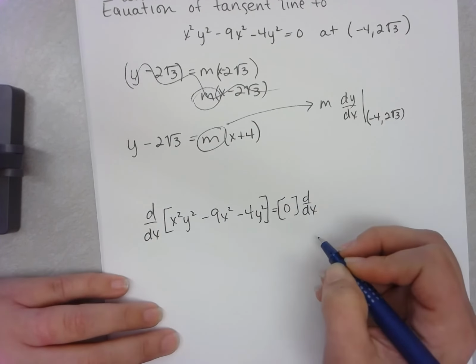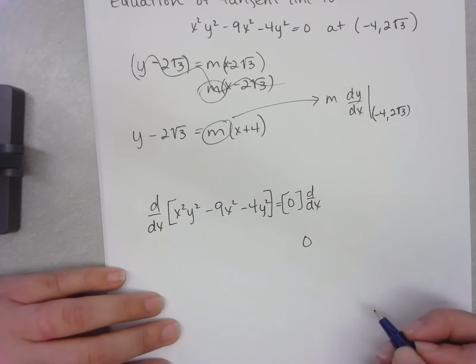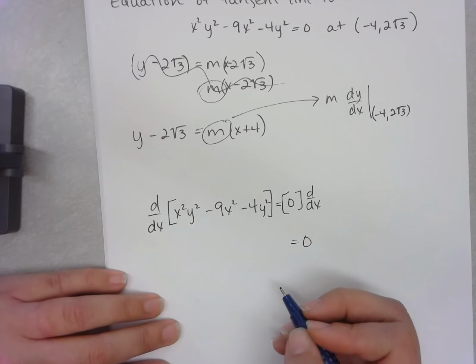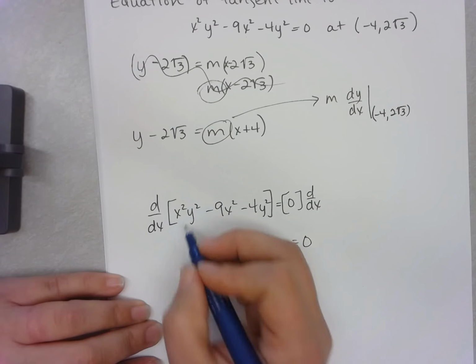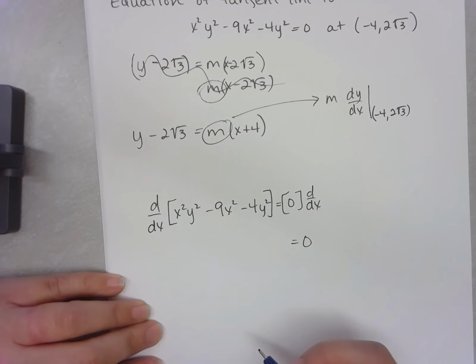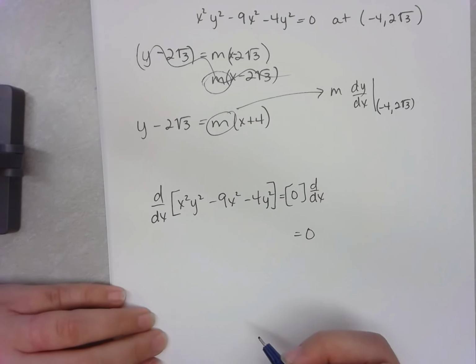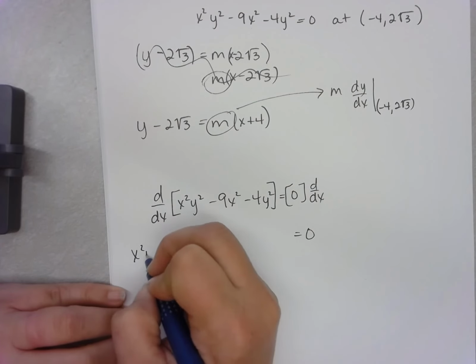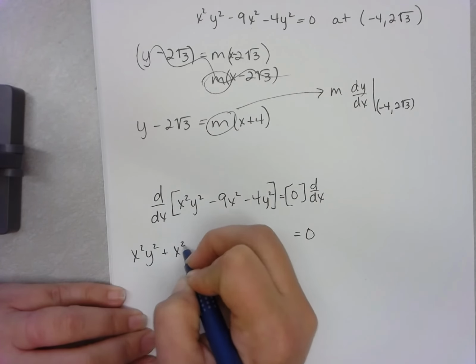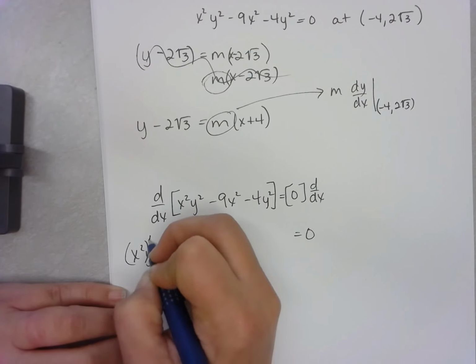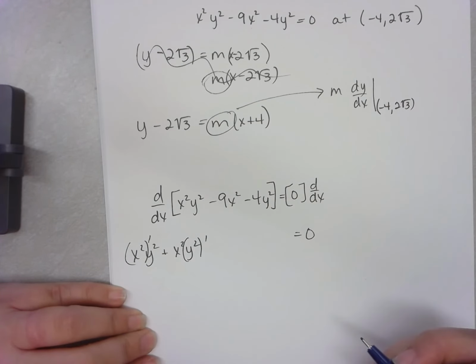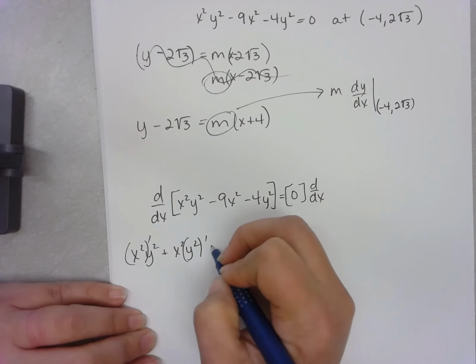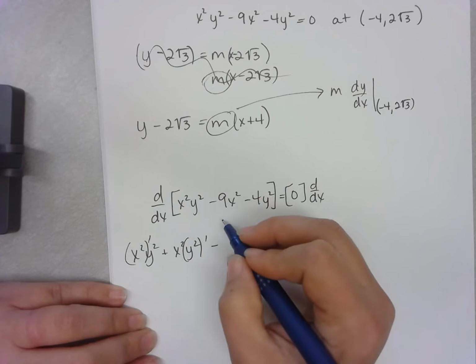Now the right side is easy, because the derivative of 0 is still 0. And this x squared y squared I'm going to do in phases, because I hope you recognize it's a product. So I have x squared y squared. I'm going to write it out twice, the long way. The first one I'll take the derivative of the x term, the second one I'll take the derivative of the y term. Then I'm just going to go ahead with the rest of the derivatives here.